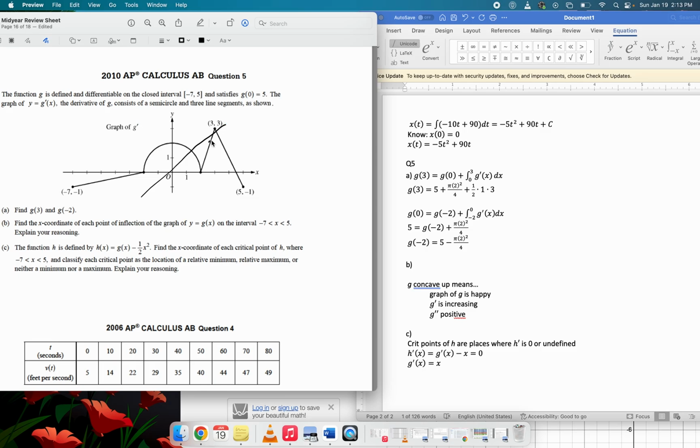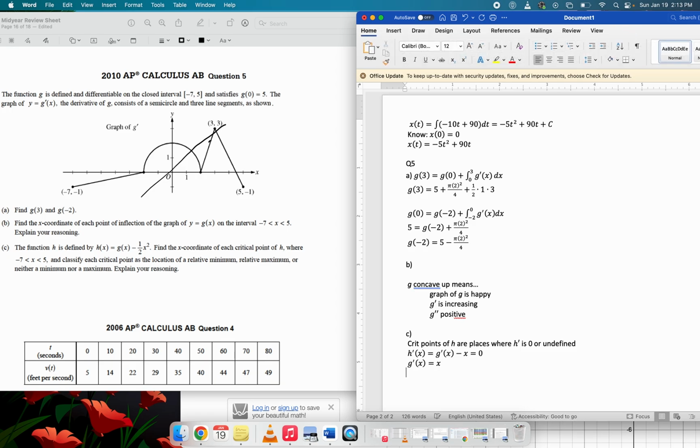I didn't draw it perfectly, but I think you can see that that's going to occur at 3 locations. At x equals 0, that's one place. The second place is whatever the coordinates of this point are, which is not super obvious. I think you sort of have to think about trig. If this circle were a unit circle, like if it were a radius 1 circle, then the coordinates of this point would be root 2 over 2 comma root 2 over 2, right? It's like the point on the unit circle associated with pi over 4 or 45 degrees. But the radius of this circle is actually 2.